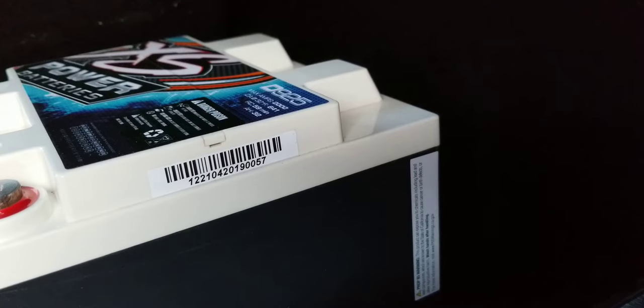This is my first time installing a second battery. I went through a couple of tutorials, but they didn't really explain much. So we're gonna just do it on our own, just the way we like to do it. A do-it-yourself game. Keep it going.